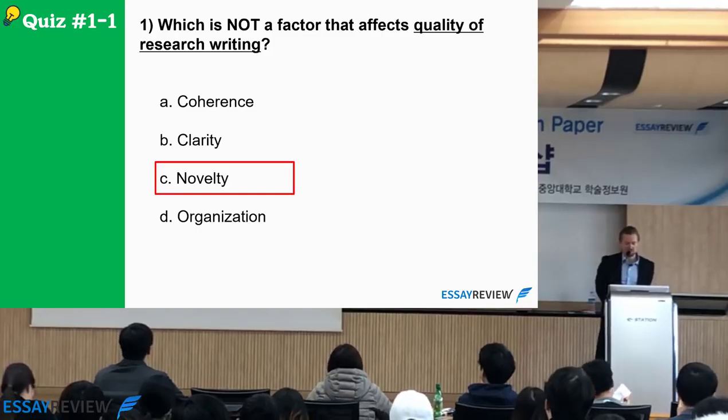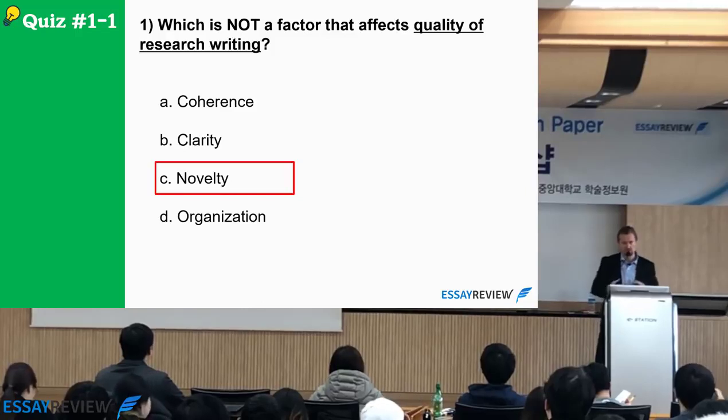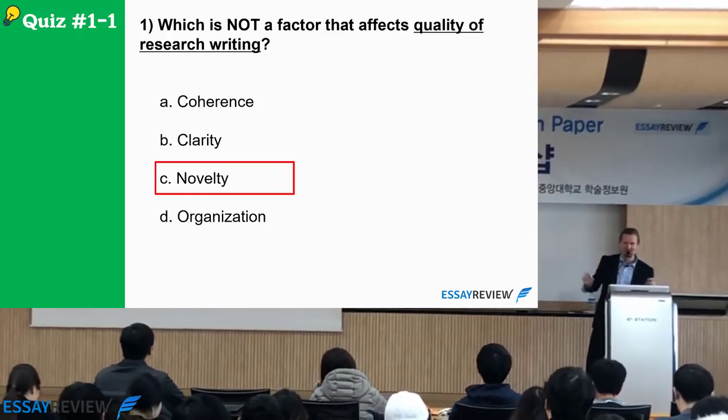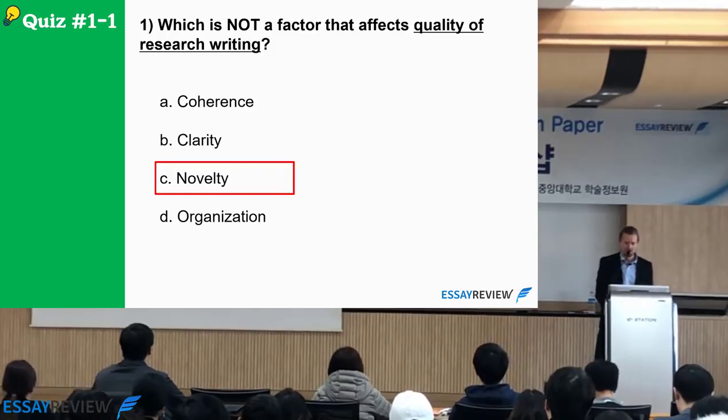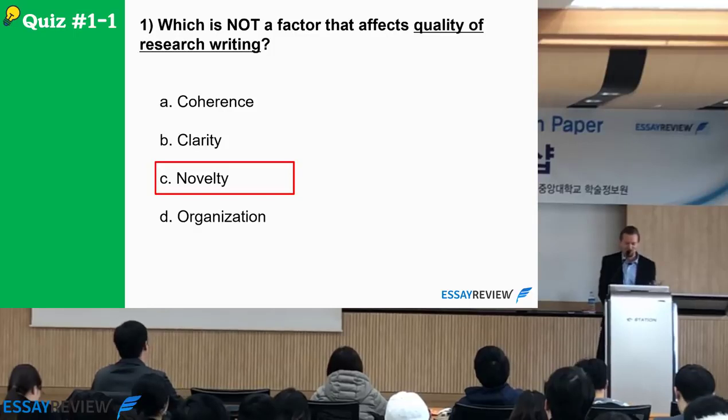So novelty might affect your research, right? You want to do a study of something that hasn't been done before, but you don't want to write in a crazy way. You know, it's not a creative writing course, right? So you don't want to be the one that writes in a novel way. You want to follow the rules.